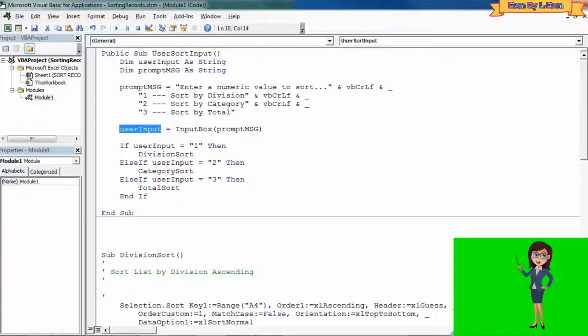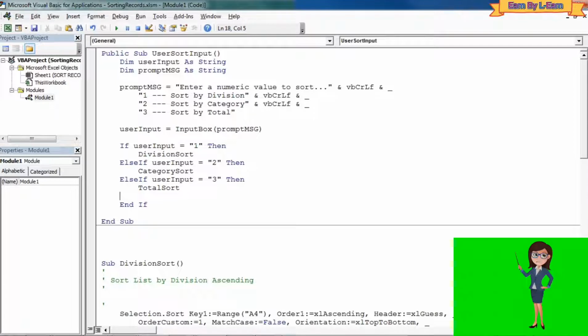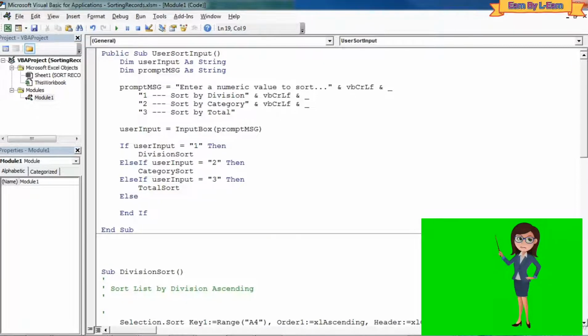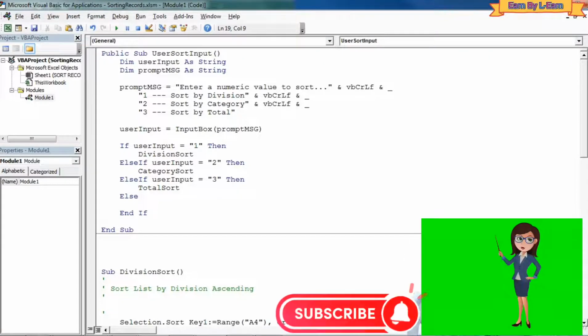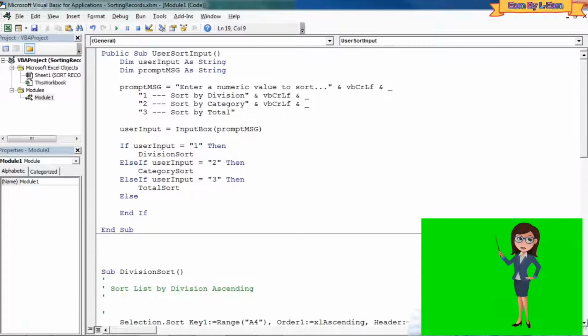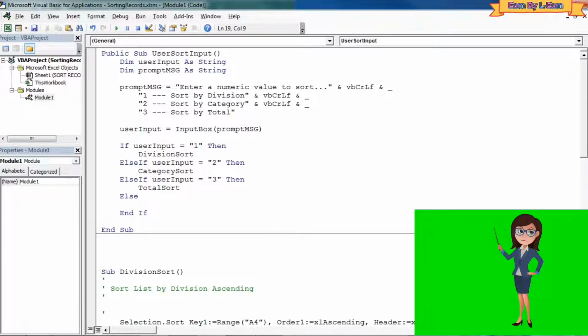So let me get my VB back here. We talked about ifs. We did our initial if for the 1. We did 2 else ifs for 2 and 3. Now we're going to bring one more in here, but this isn't going to be an if or an else if. This is going to be an else. So we're saying, hey, check to see if it equals 1. Doesn't equal 1, then check to see if it's equal to 2. If it's not 1 or 2, see if it's equal to 3. Well, if it's not 1, 2, or 3, then I want you to do this, or else. It's none of those, else.